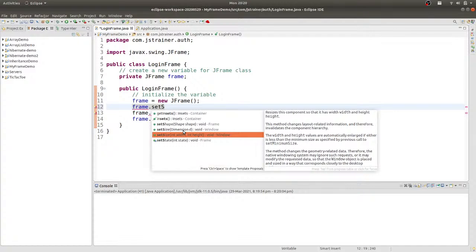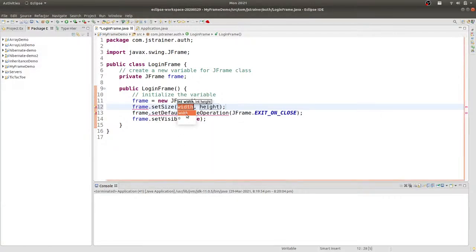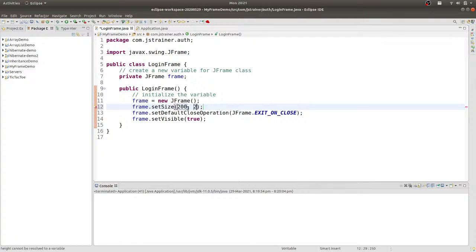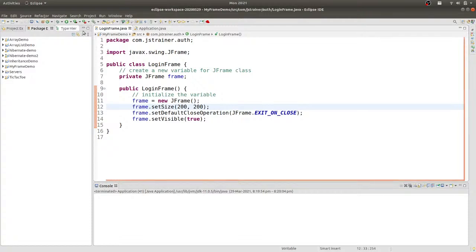This is something we'll do later because we'll go into some advanced parts of writing out your frames, though it is not very advanced, but due to the time constraint, we won't be able to do it right now. So let's keep it very simple. I'll give some width. Width is your x-axis, height is your y-axis. So I'm giving 200 pixels for both. Okay, let's run this.